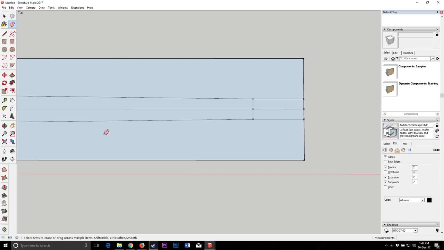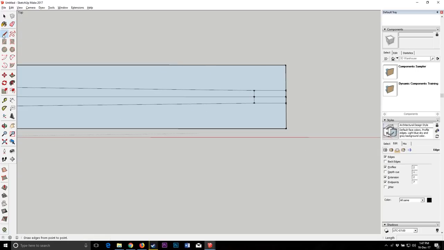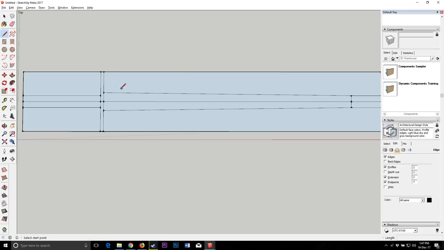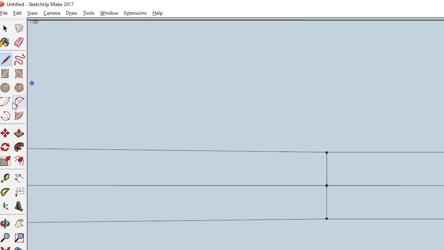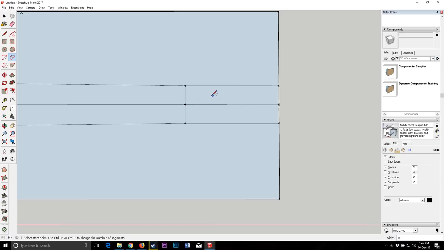And the way we do the tip, so far we've only been using one tool, which is a pencil tool, the line tool. Now I'm going to use a new tool here, which will give us a curve. So this one here, a 2-point arc, click on that. And so you're going to select 2 points, which is going to be each end of the arc. So I'm going to do it here, and the second point is here, and then we can do a curved line.